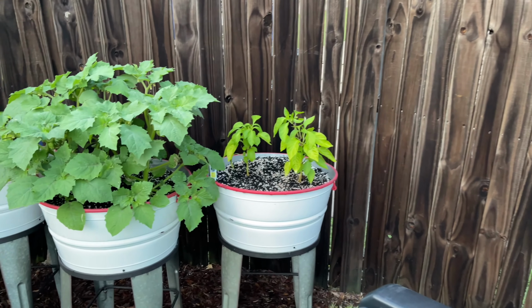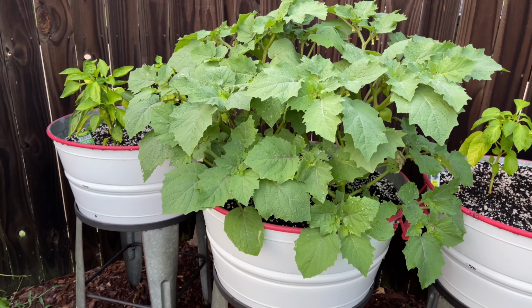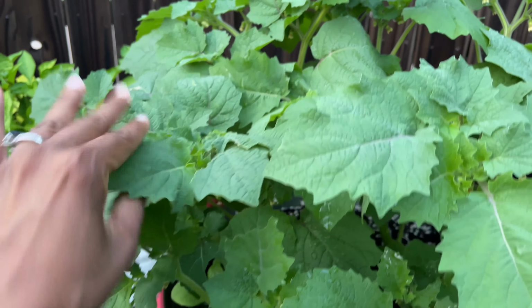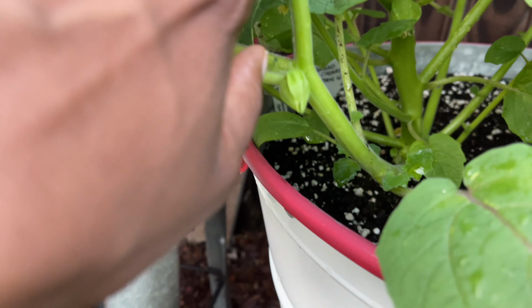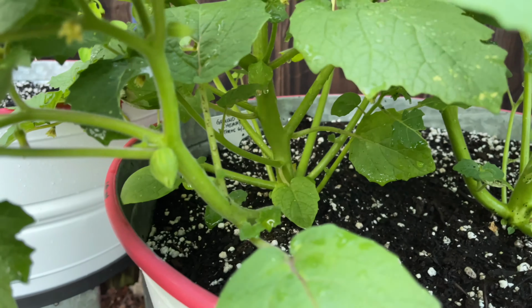And then over here, some peppers and my single seed challenge. Now this is 2 plants in here, but the one right here is the actual single seed challenge. And I can see that it's starting to bud and form some ground cherries in there.